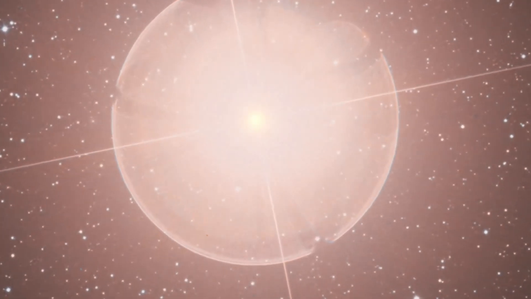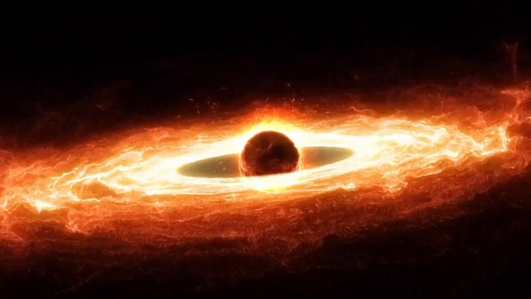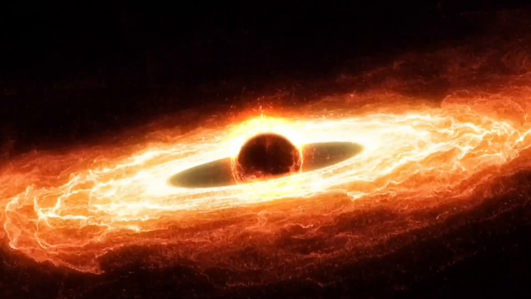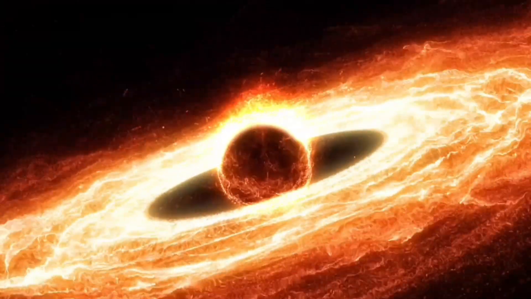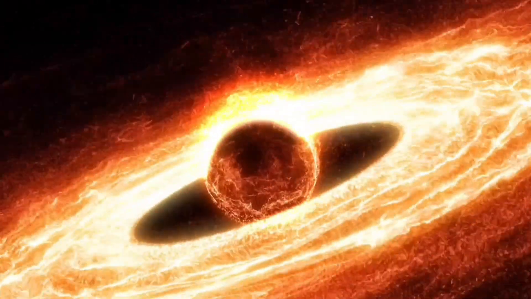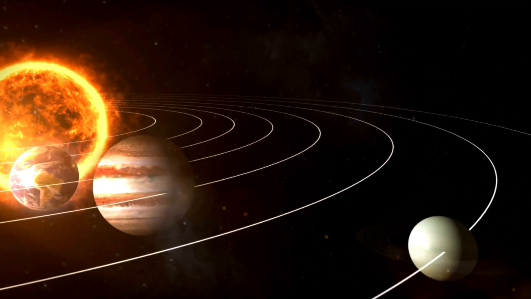There are others far larger, like WHG-64, a true cosmic leviathan that may stretch up to 1500 times the size of the sun. That means if it sat where our sun is, it would engulf Mercury, Venus, Earth, Mars, and even Jupiter. Just one single star, large enough to swallow half our solar system.